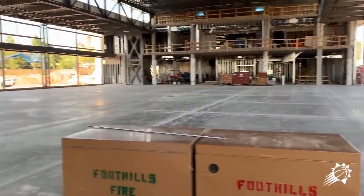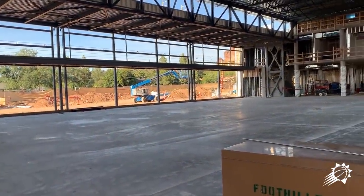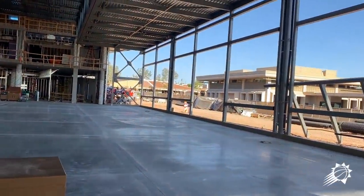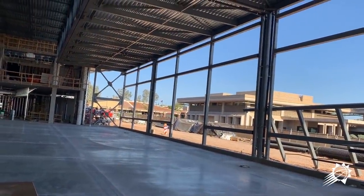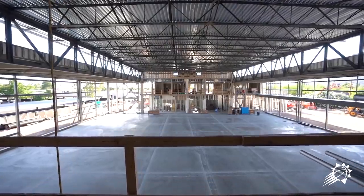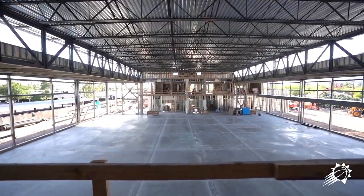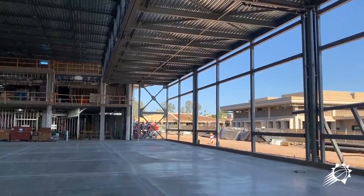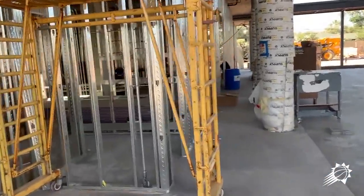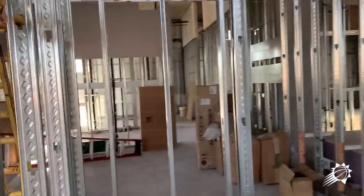I'm going to show you the court — we just poured this thing yesterday. This is the concrete. We've got a state-of-the-art cushiony floor; two courts will be put in here. If you look up here, you'll see some openings that will have windows with a lot of natural light coming through, but they'll also have louvers on the outside so the light comes through without a glare or direct sunlight.